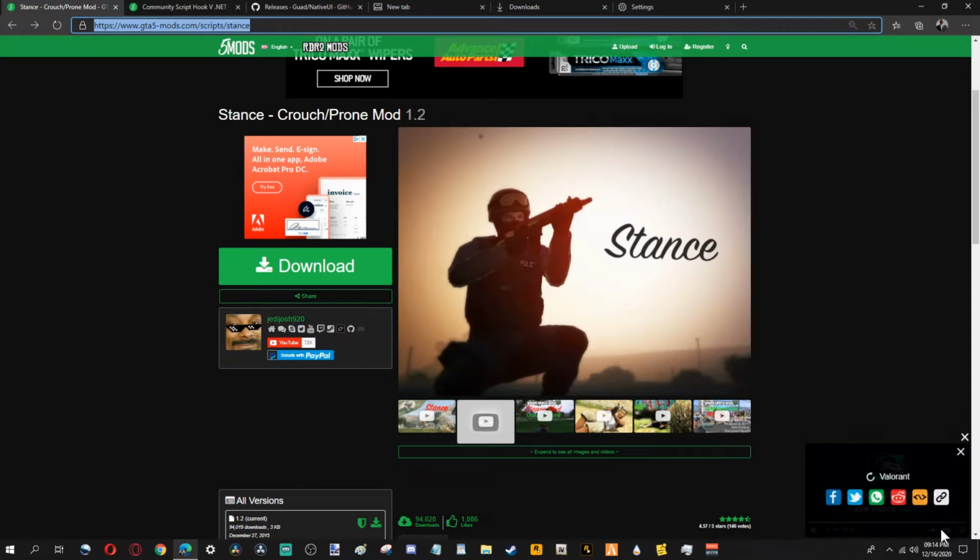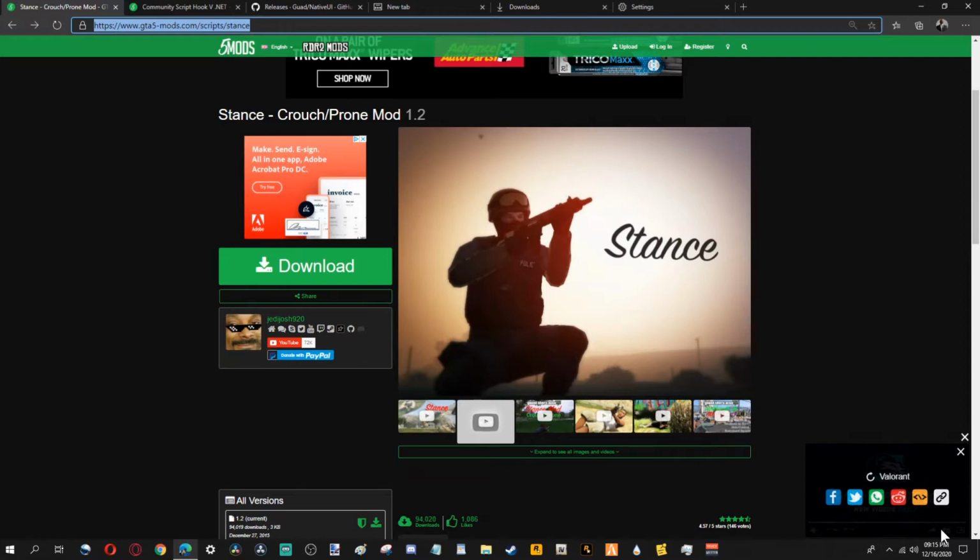This mod gives you the ability, as you saw in the intro video, to crouch and get down in the prone position. So it gives you more command, especially if you're doing role play or something like that. It's not just for shooting. You can do it if somebody's down, and you can get down with the person or whatever. But trust me, you'll love it.